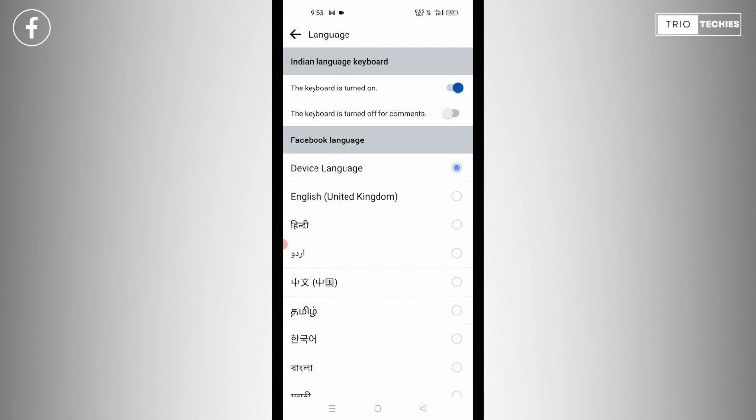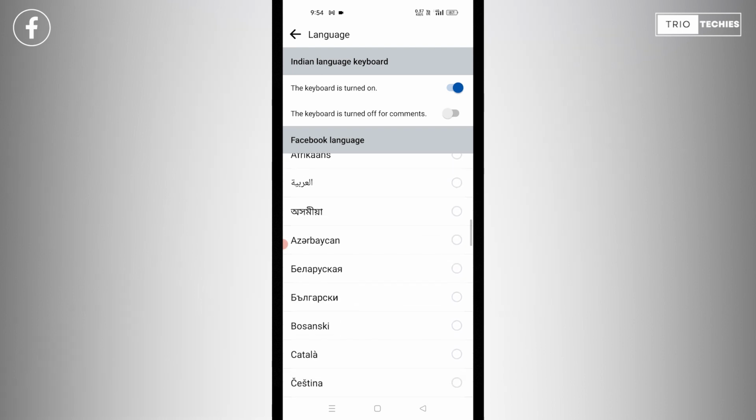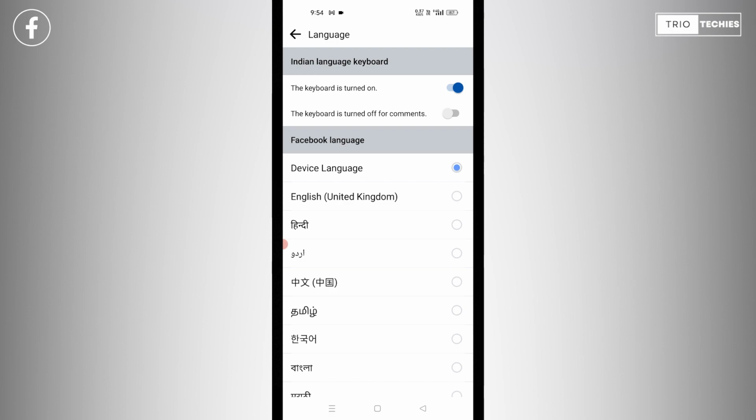Over here on this page, you have the list of all the languages that Facebook is offering to you. It has English, different kinds of English, spoken in United Kingdom, and by default it is selected for the device language, which means the language in which your device setting has been done, it will automatically accept that as your default language. However, these are the lists. Now from here you can select whichever language you want.